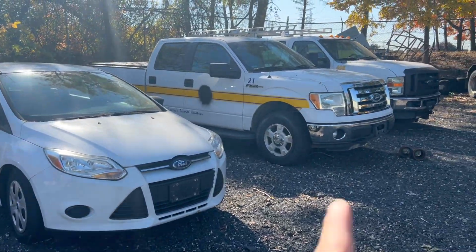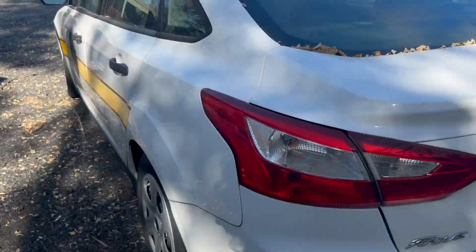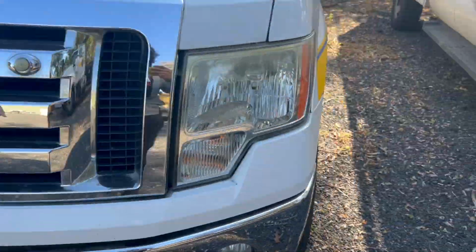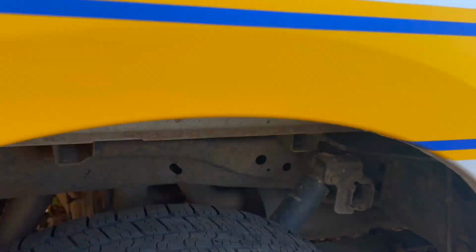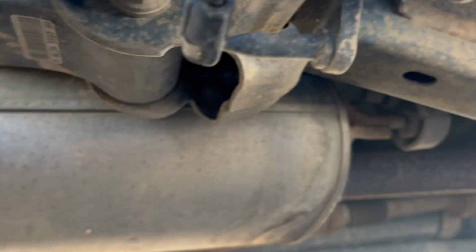So great news. You found a car, you went, you inspected it, you're fine with any repairs that it might need, and you're ready to bid on it. Make sure that you signed in and did all the verification that they require prior to bidding, because if you have like 10 hours left on the bid and you're not verified yet, then all of that looking and inspecting was just a waste of time. So you want to make sure that you're ready and prepared to start bidding against whoever you're going to bid against.